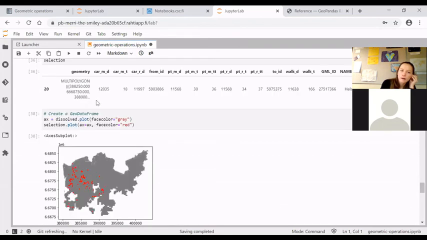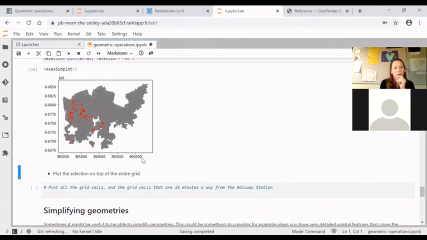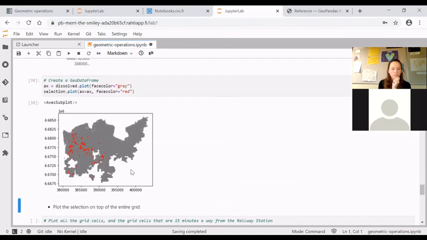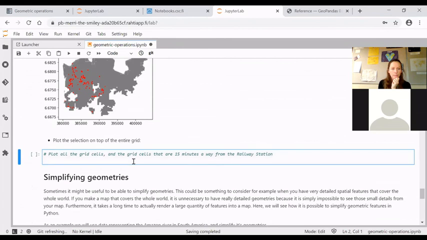And now, as we had dissolved the data, all of these parts in here are part of one multi-polygon object. But in the next tutorial, we will have another example of this dissolving operation using municipalities and then combining those into healthcare districts based on the attributes, which might be a bit easier to follow. Great.